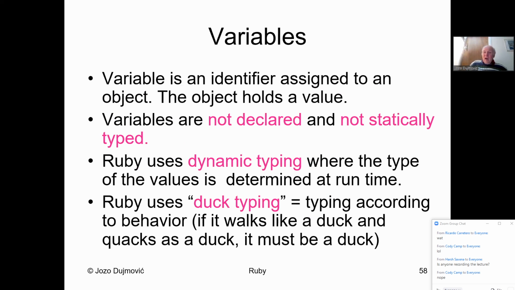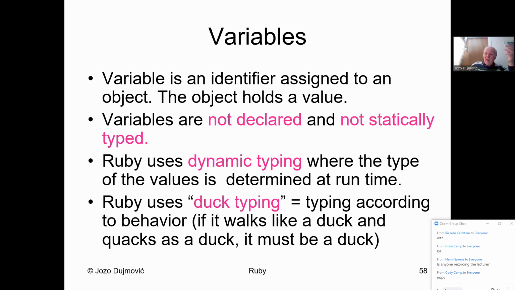Variables are identifiers of objects, same as in Scheme. They identify an object that holds the value. And variables are not declared and not statically typed. So if I have variable A or X, it is not clear what the data type is, and you don't have to declare it.